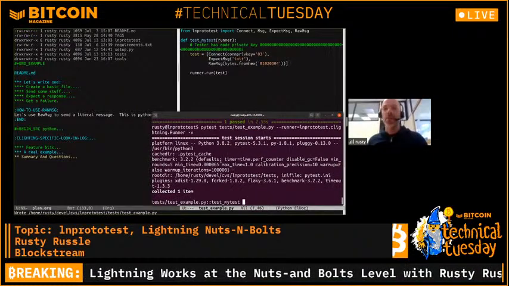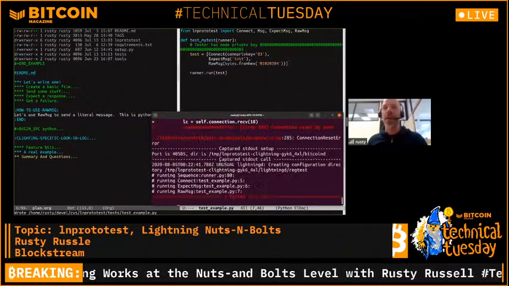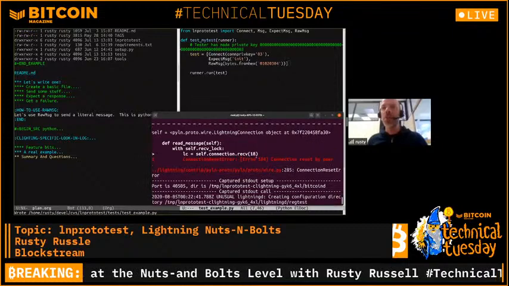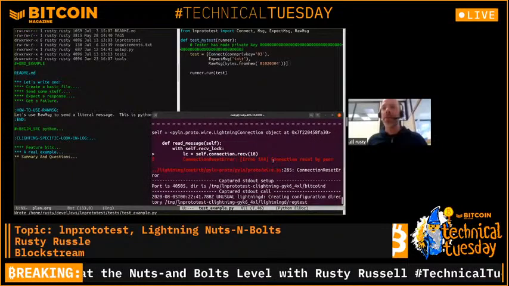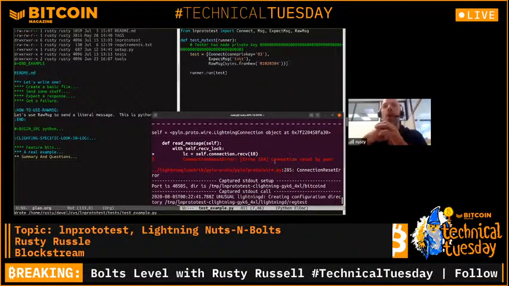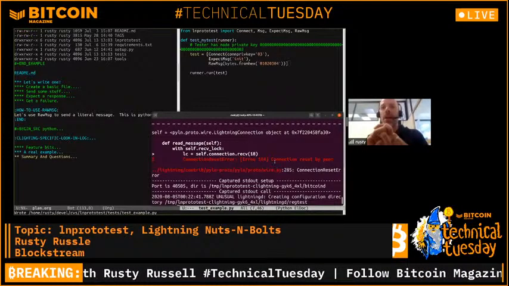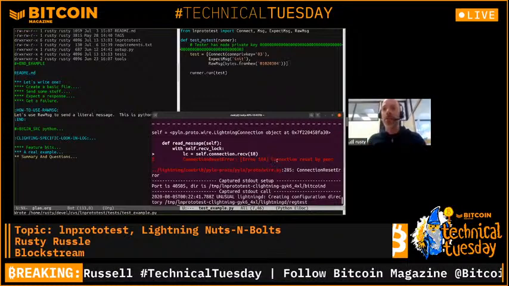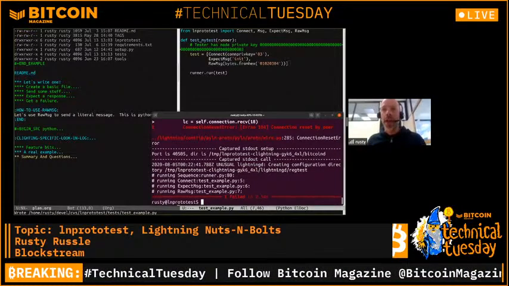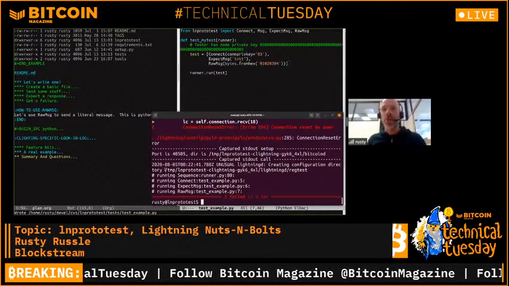Okay, to do, fix LN protest. It's supposed to wait at the end. Here we go. This is what I expected. Connection reset by peer. It's possible my peer is a little bit slow, and it's not disconnecting before the end of the test. The test should wait to make sure. So it's hanging up on me. Okay. Now, unfortunately, the error reporting here isn't great, but we get a clue.